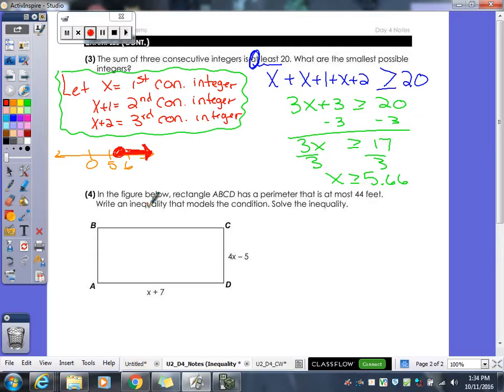Okay. It says, what is the smallest integer on that graph? First of all, is 5.6 an integer? No. So what's the smallest integer on that graph? Is 5 on that graph? No. So what's the smallest integer on it? 6. So you have to say the smallest integers are 6, 7, 8. Good. John knows this.